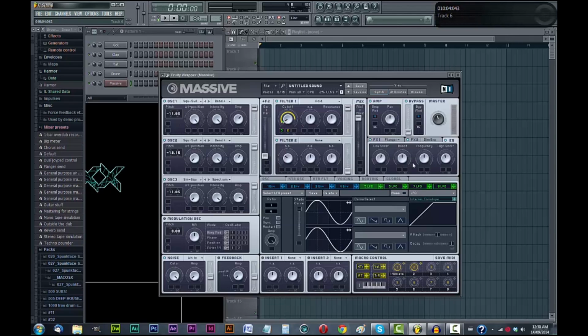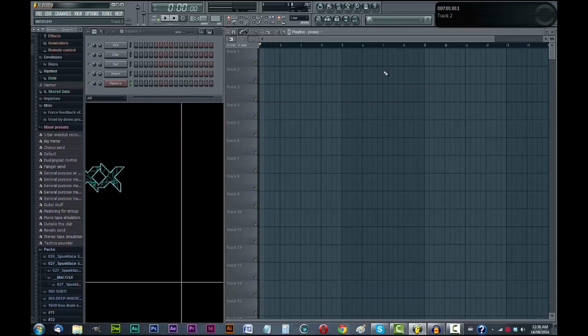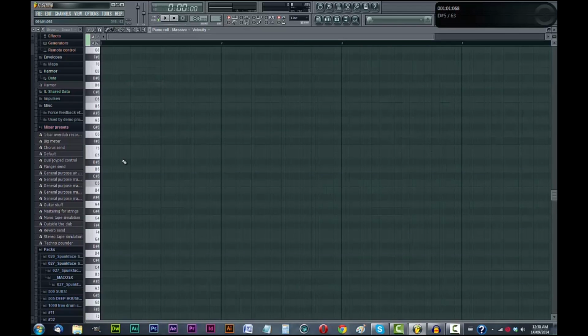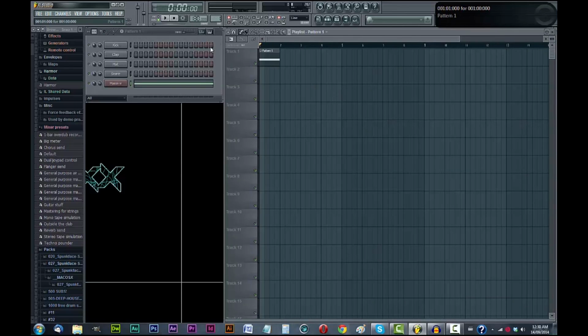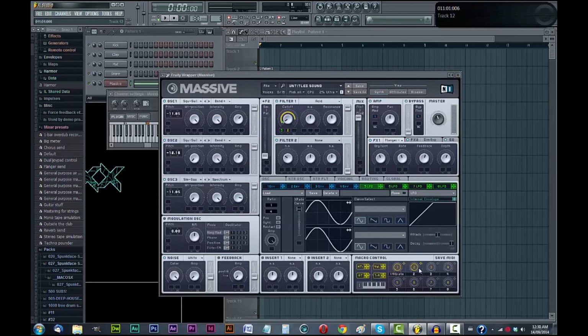But yeah, that's how the patch is made, we're done. So I'll show you guys how to use it, I guess. Basically, you're going to want to automate the macro control.